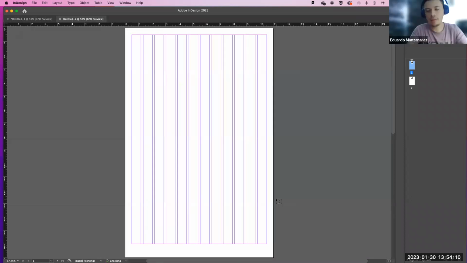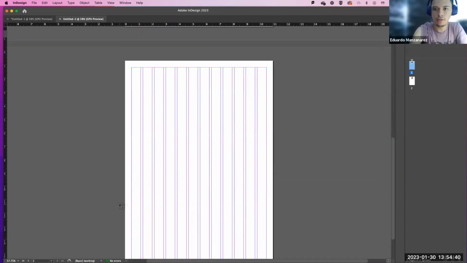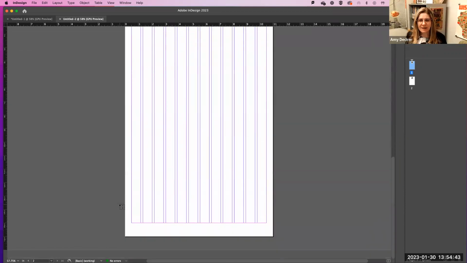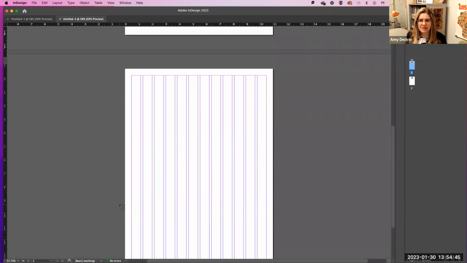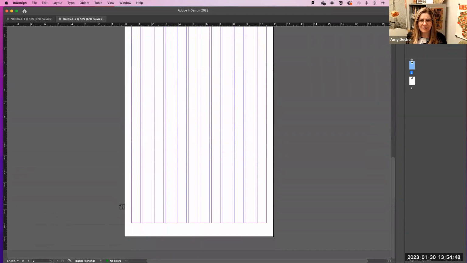And say, okay. How many columns do we need? 12 columns, and then do not touch the column gutter. Yep, leave that alone. Okay, and the margins we unlink, and make the bottom 1 inch. And just keep the top at ½ inch. The top and the sides are going to be ½ inch. Okay. All right. Thank you very much. You're welcome. And so you'll have 2 pages. If you scroll up and down, you'll see you have 2 pages. And that's for your first design and your second design.